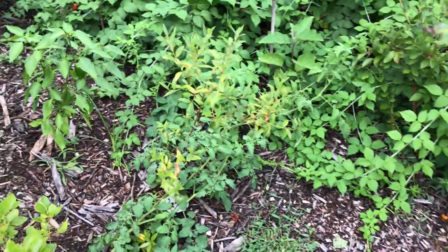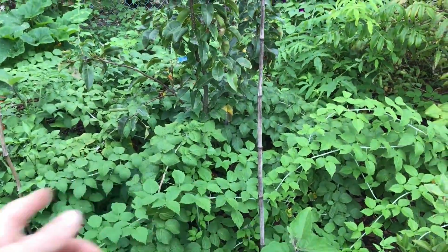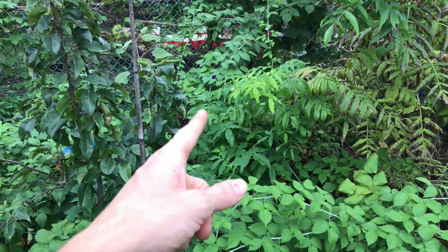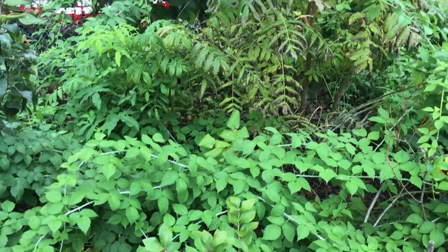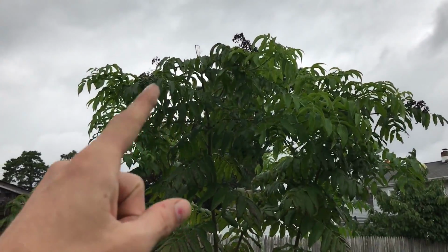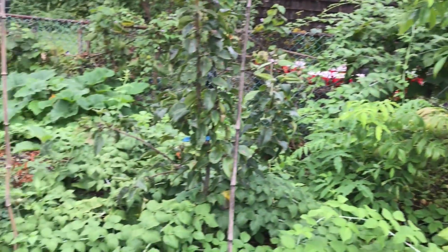The black cap raspberries over here are just, they want to take over, so I'm gonna have to come through, make a trellis. I'll do that. And some of the morning glories are growing back there. Those are beautiful flowers, but they'll just strangle everything out. And the elderberries, got some of the berries ripe there, and that one's just getting ready to ripen up. So it'd be fun to get an elderberry harvest this year.